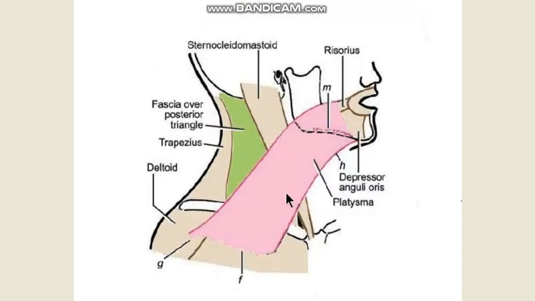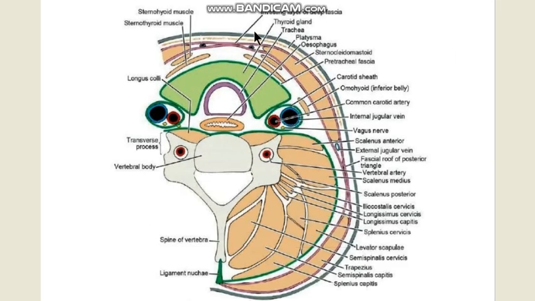If we look at this next picture, here you can see that subcutaneous muscle, the platysma, through which you have to go deep to get into the contents and the floor of the anterior triangle. Now if you look at this cross section of the neck, you can have an idea of the structures that you will have to cut through to get through the anterior triangle.